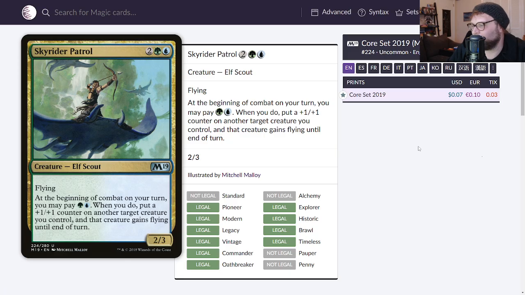Actual next is Skyrider Patrol, only ever printed in Core Set 2019. This is 4 mana, 2, a green and a blue for a 2/3 Elf Scout with flying. At the beginning of combat on your turn, you may pay a blue and a green. When you do, put a +1/+1 counter on another target creature you control, and that creature gains flying until end of turn.